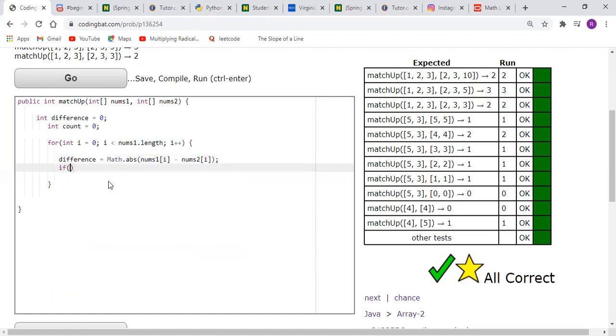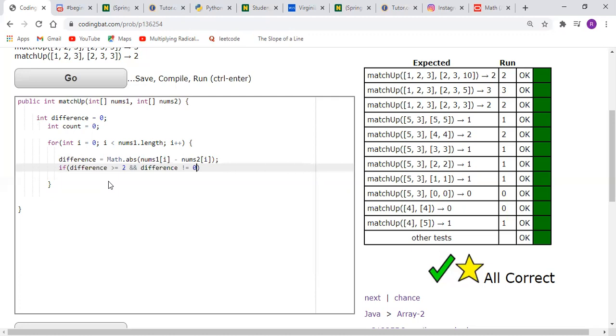And then we can just say, okay, if the difference is less than or equal to 2, and the difference does not equal 0. Now, I say does not equal 0 because if both of those numbers are equal to each other, then subtracting them would give us 0. So saying the difference is not 0 is a good way to say that both elements are not equal to each other.